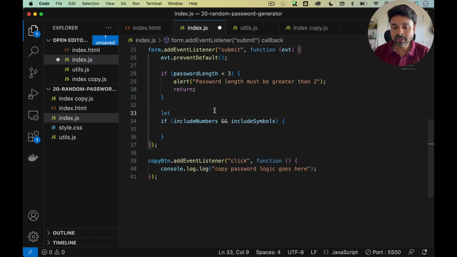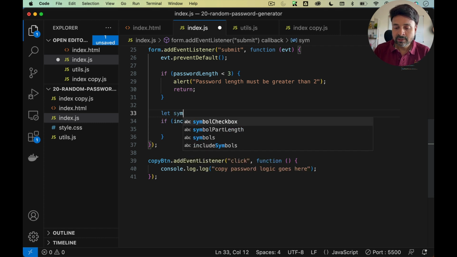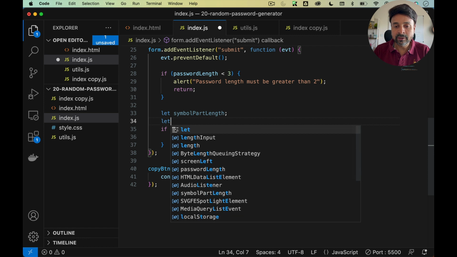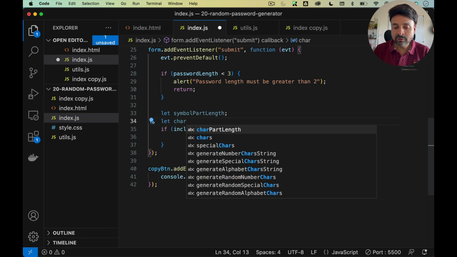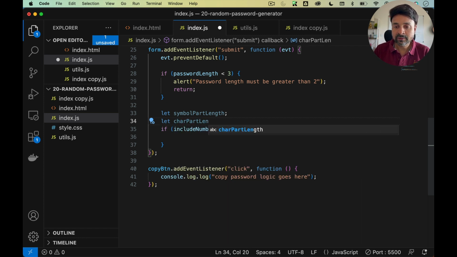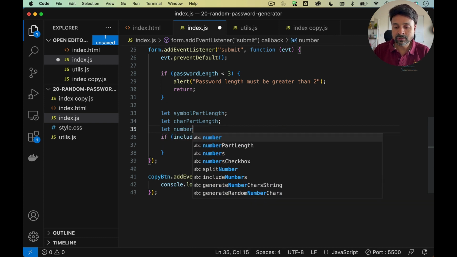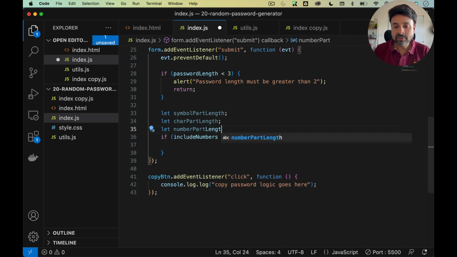First part of the password, that will be symbol part, right? So I'll say symbol part length. I'll need character part length also, right? Character part length. And I'll need number part length also.